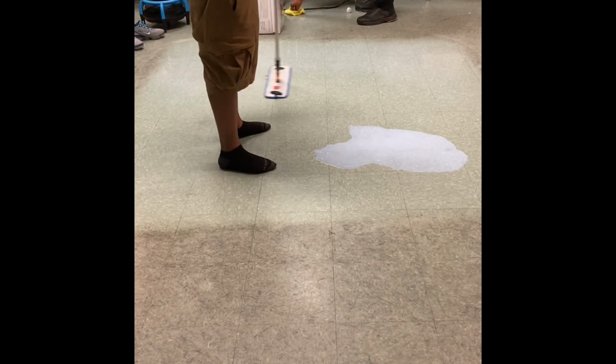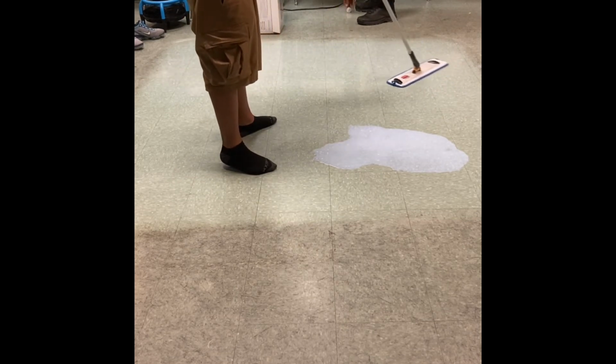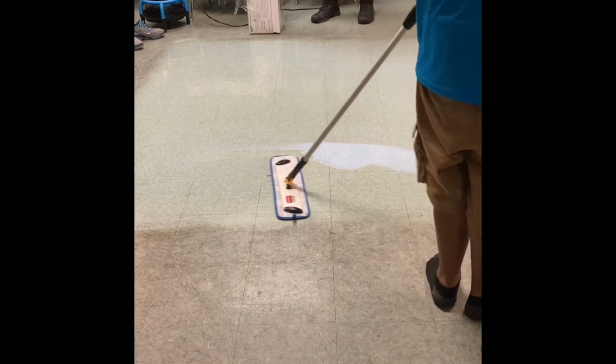Okay. Now you see I'm just pouring it in a pile. Normally, we're going to pour in a pile like that and spread it out on the application tool that we have. Like I said, we're going to demo. So for the sake of the wax and efficiency purposes, we didn't bring the mop bucket for it.